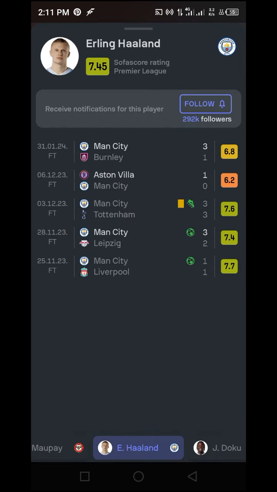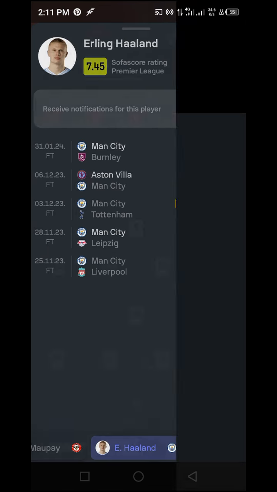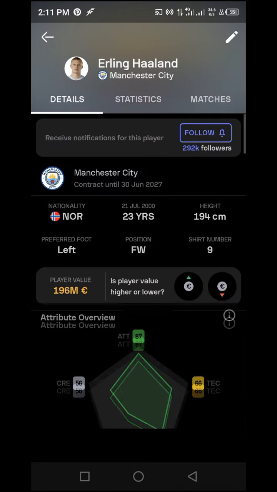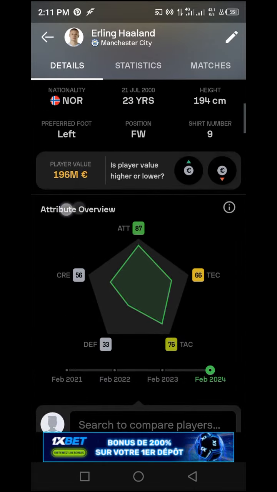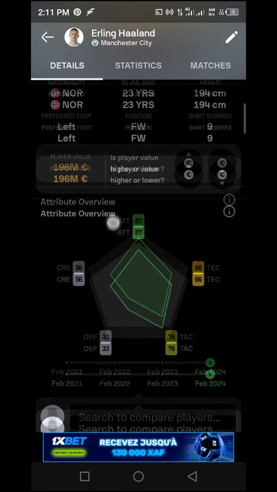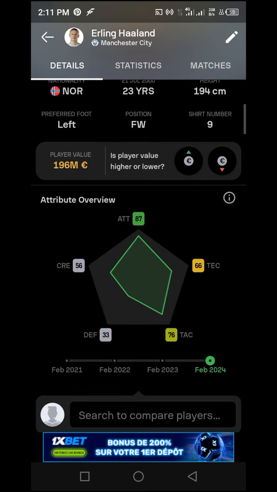Now tap again on the logo, as you can see here, by tapping the profile, and you are going to see a display like this. Come to this area that says Attribute Overview and locate the area that says Attack. Once you locate the attacking area, make sure that it is above 75, as you can see here.